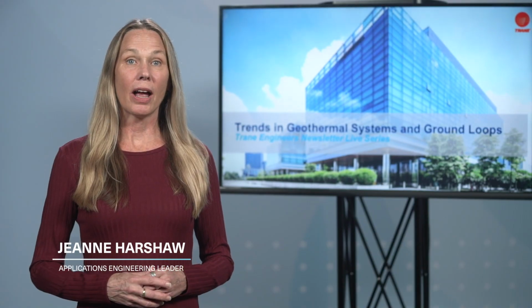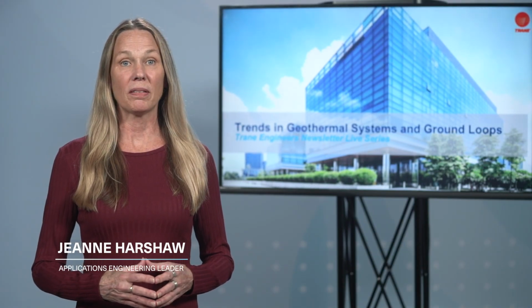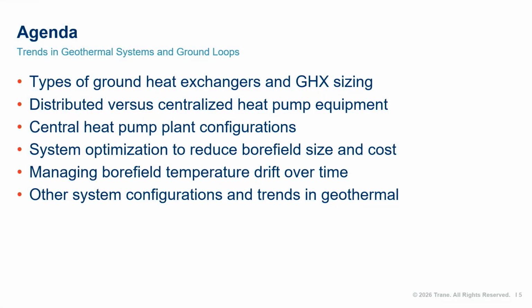I'm Jeanne Harshaw, and today we'll discuss trends in geothermal systems and ground loops. We'll start with a discussion of the various types of ground heat exchangers, including advantages and drawbacks of each, and how to size them. Then we'll move on to the heat pump equipment itself, contrasting distributed versus centralized approaches. And we'll spend a good deal of time describing various central heat pump plant configurations.